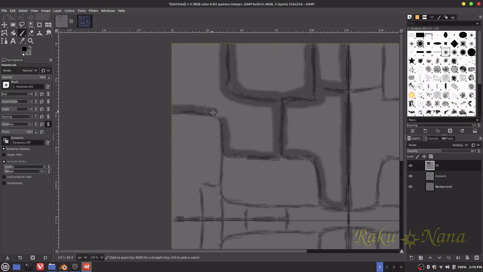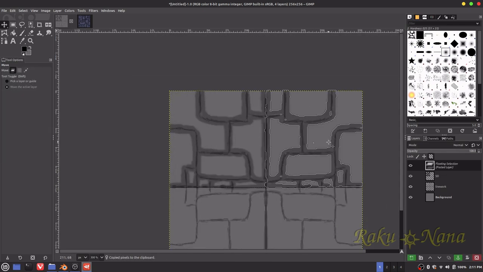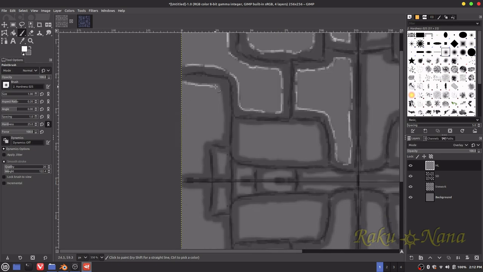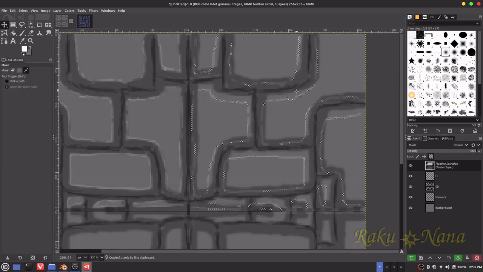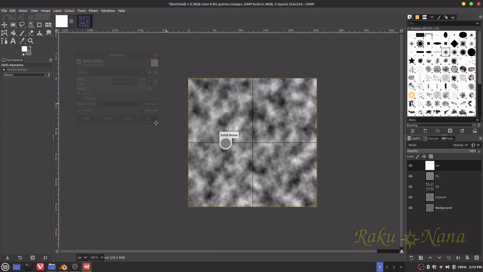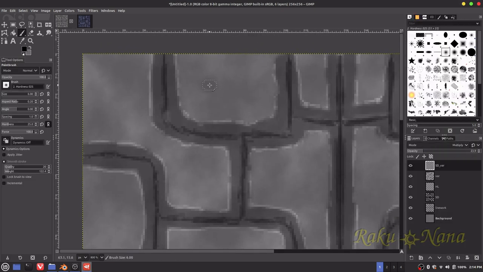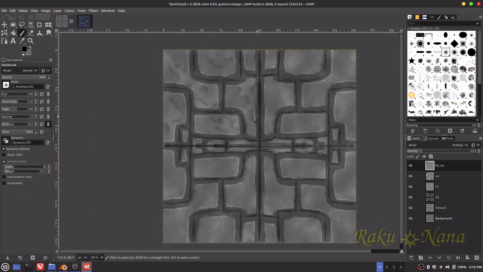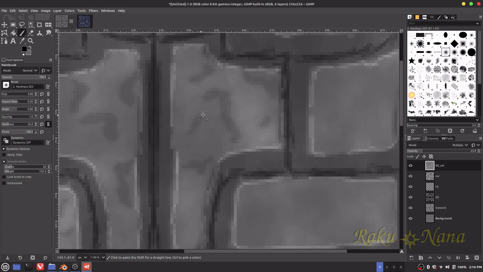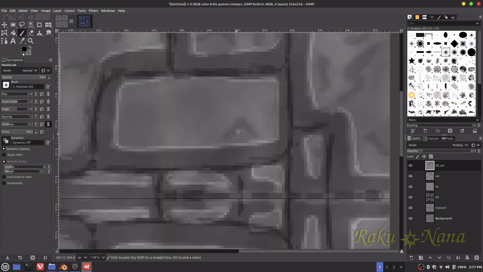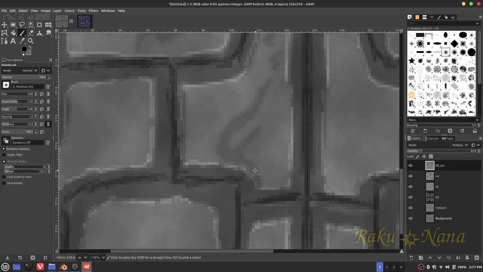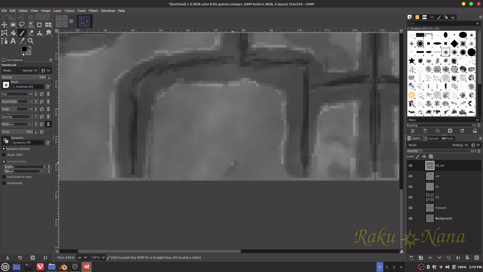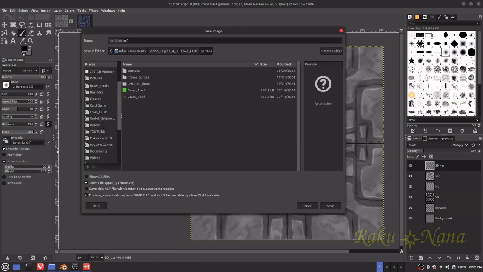So all I did really was I just drew a whole bunch of random lines. Then I created a layer for the shadows and the highlights. Just really just changing the opacity of each layer. That way they're as strong or as light as I need them. Here I'm just adding a little extra detail using a noise texture and then going in with the darker spots and adding more shadows. And then I'm going to go over those shadows with extra highlights. That way it looks like there's actual depth to it. Like I said, not very complicated. It doesn't look all that good, but it's serviceable.